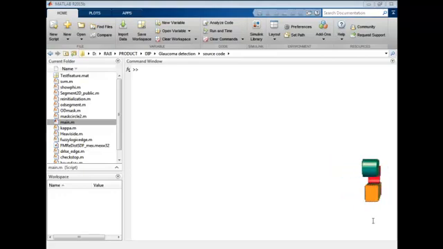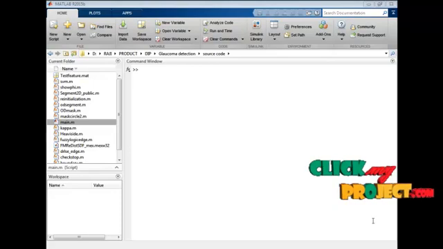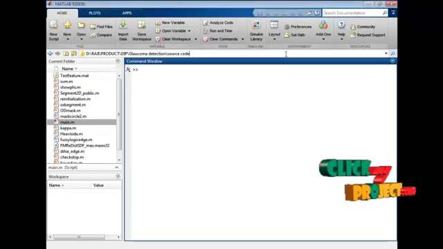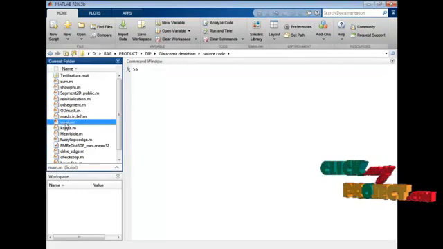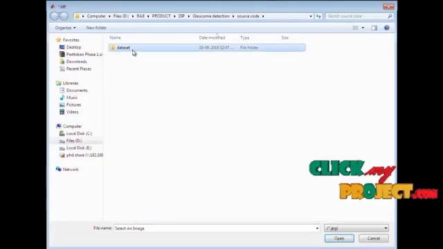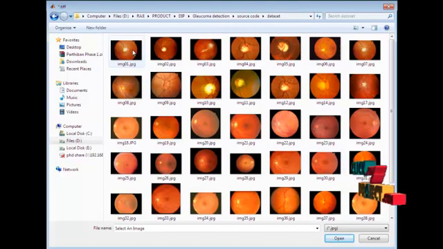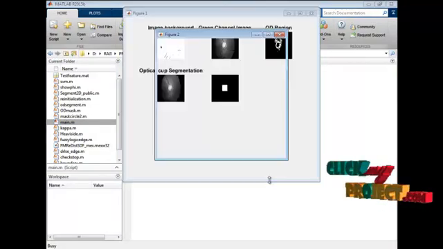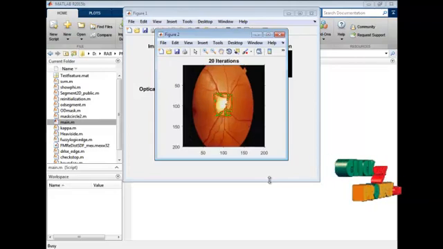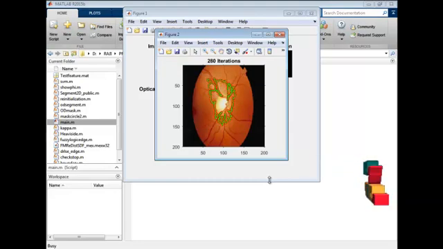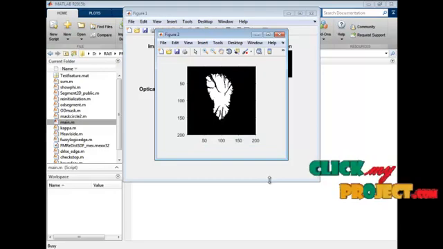Now let us see how the glaucoma detection process runs. I am going to run it in MATLAB 2015B version. I have set the path of the coding which I have stored. This is the main file, main.m. I am going to run it now. This is the dataset folder in which I have stored the glaucoma image as well as the normal retina image. This iteration process I have given to get the approximate output.